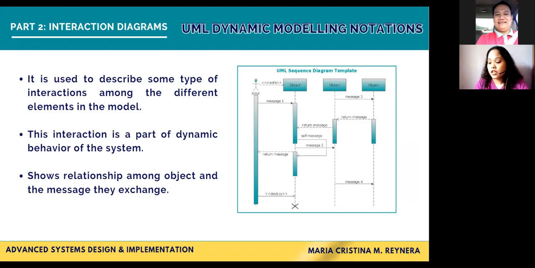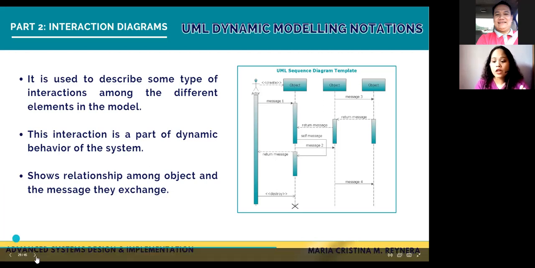In addition, an interaction diagram can be used to represent the order sequence, so there's a pattern of 1, 2, 3, 4, 5, like that. So what is the purpose of this kind of diagram? Of course, to capture the dynamic behavior of a system. The next purpose is to make it easy for us to describe the message flow of the system, to see the structure part or the organization of the objects, and last but not least, the interaction among different parts of the system. In this case, there are actually two kinds.